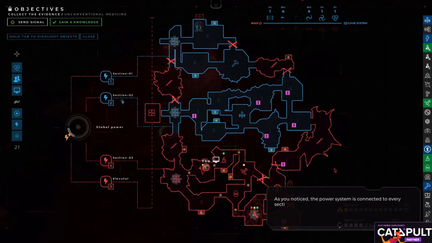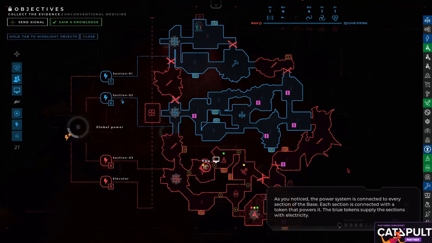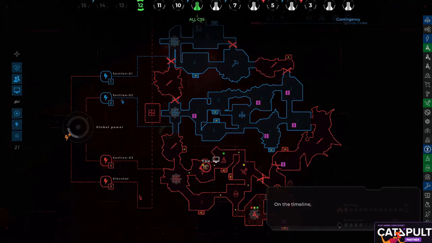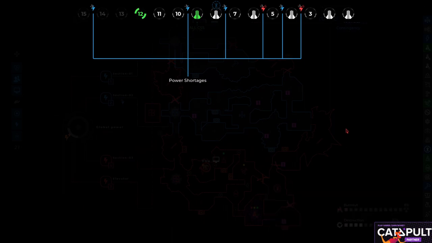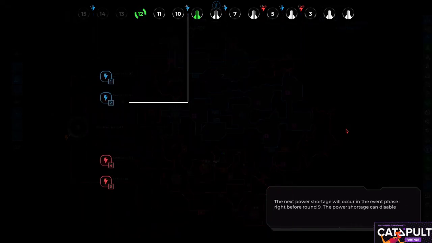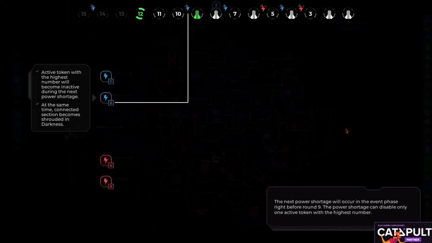Super important. As you noticed, the power system is connected to every section of the base. Each section is connected with a token that powers it. The blue tokens supply the sections with electricity. We can turn the lights on in a second, hopefully. On the timeline, you should see the power shortages. Power shortages take place during the event phase. So you have to bear those in mind. The next power shortage will occur in the event phase right before round 9. The power shortage can disable only one active token with the highest number.